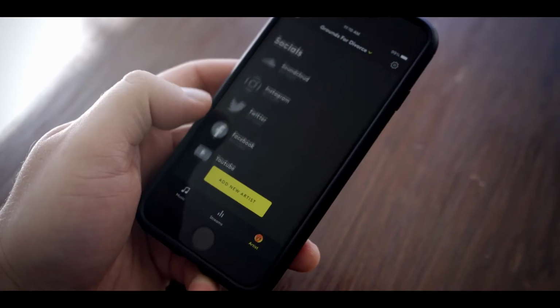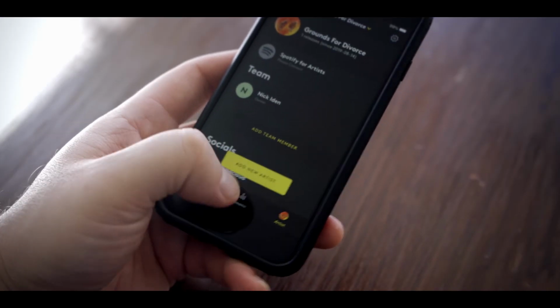If you're doing the free version, they don't offer a split option, so if you're splitting your royalties among your band members, you would have to do one person and split it manually, whereas if you're doing the paid version, you can set it up, set it and forget it. This is just an honorable shout out. If you're looking for a good app to actually create split agreements, there's an app called Splits, which will literally let you figure out who gets what, and it just creates a contract.